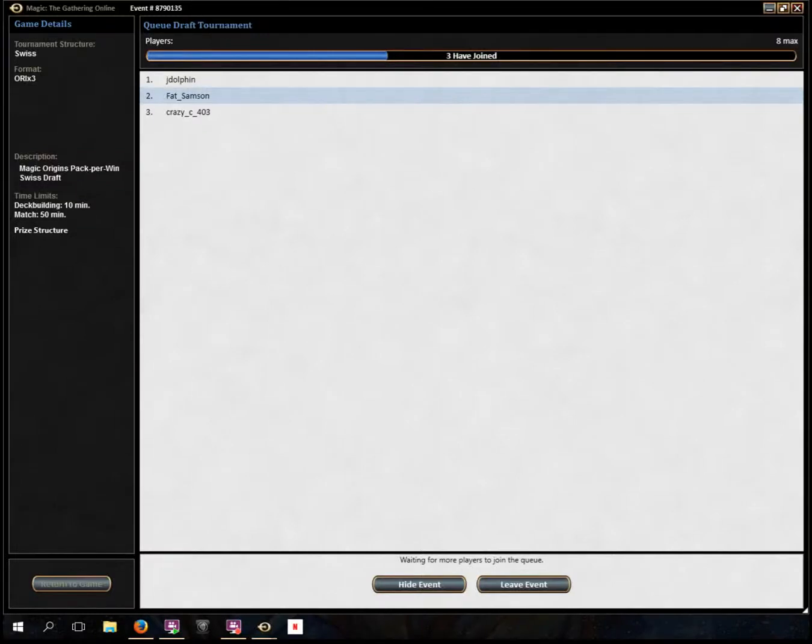Gonna throw down in an Origin Swiss draft. Done a couple 8-4s lately. Did well in one of them, not so well in the other one. I figure I'm just gonna go back to the Swiss. Make sure I get all three of my games in.